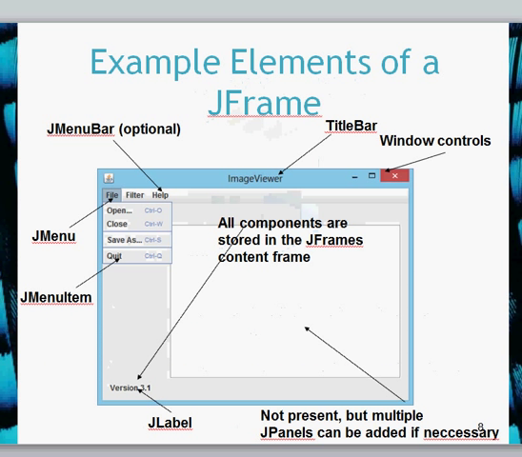So here is a JFrame example. So we've got our JMenuBar shown at the top there, which again is a component, and within that JMenuBar you can store JMenus and JMenuItems. Again, those are all components which can be stored. Then you've got the rest of the window, which is everything below the JMenuBar. Now the JMenu, everything below that is all stored in the content pane. Things like JLabels, JPanels, JButtons, all of the bits and pieces stored around which are not in the JMenuBar are stored in this content pane.